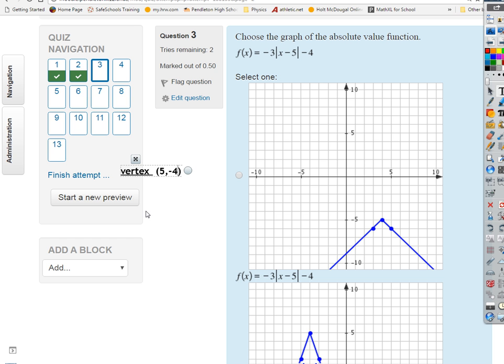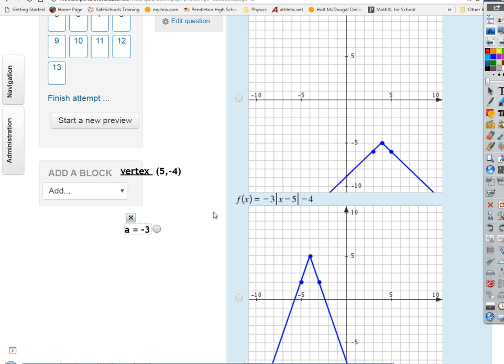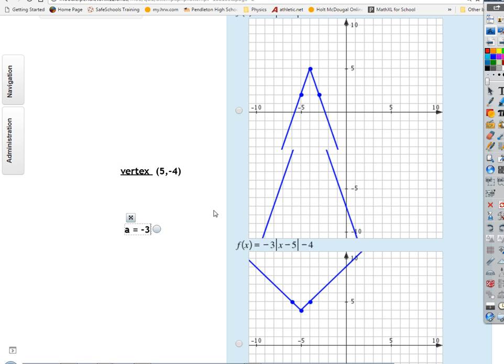Nick, what's the value of A? -3. Okay, good. So then we know that if A equals -3, that's going to be the slope of the right leg, right? So we just got to go find that one. So 5, -4, that doesn't work, does it there? Okay, let's just find the right one. Tell me when you think we got one that's a winner.